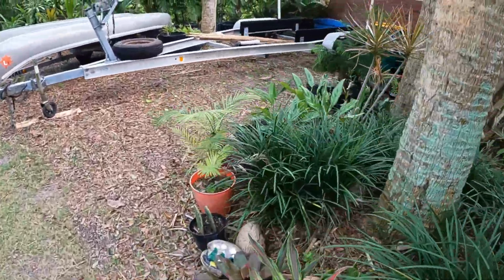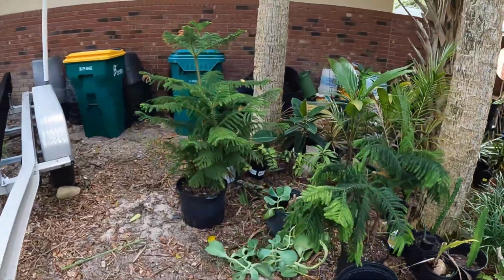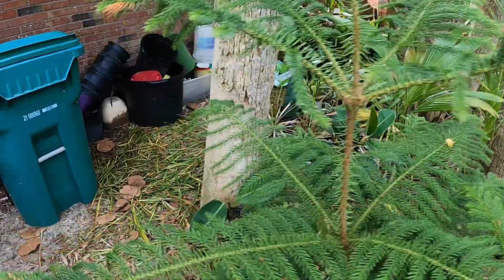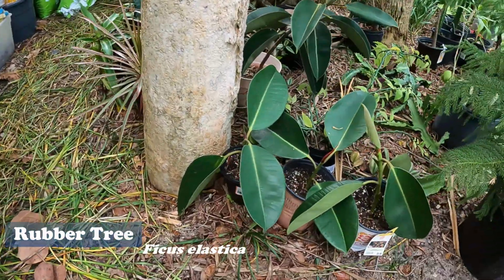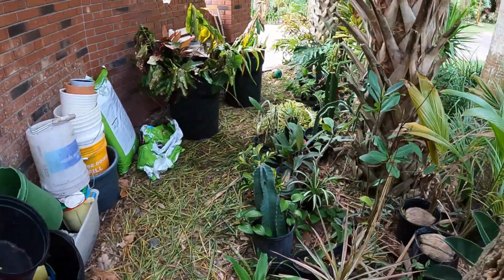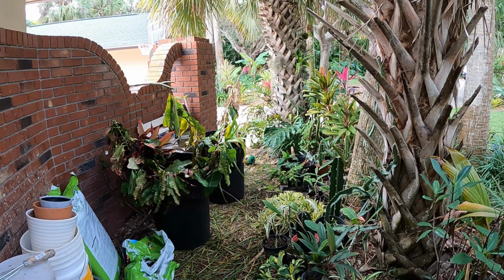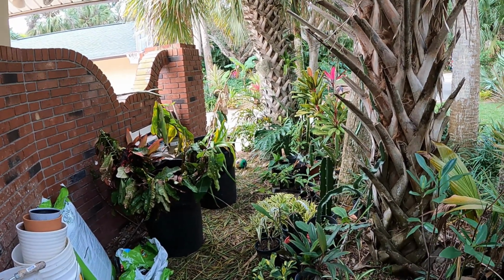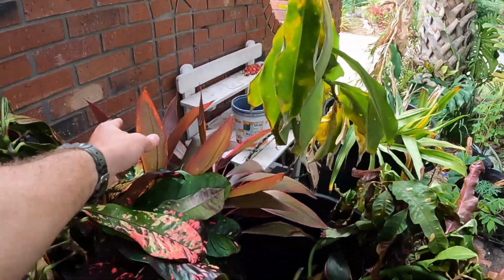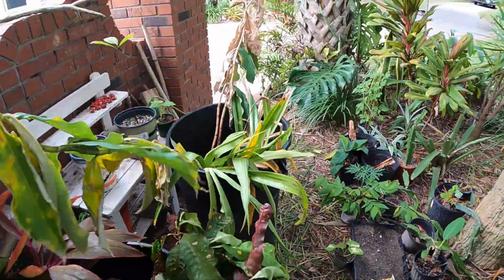And like Annalisa was just saying, this is kind of our potting area. I cleaned it up some. I've been up potting a lot of stuff. These coconuts need to be up potted in here. We have some of these rubber trees here that we just potted cuttings of. If you check out our other videos, we do a series called the Plant Pirates, where we go around our community looking for free plants on landscape debris pickup day. This is the most recent stuff we got that still needs to be put in pots or in the ground. Just got that the other day.